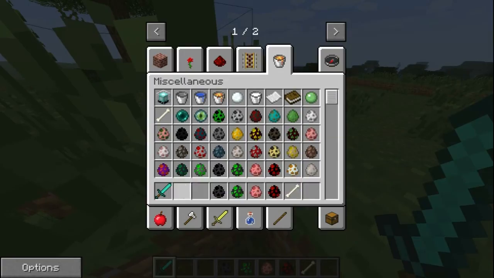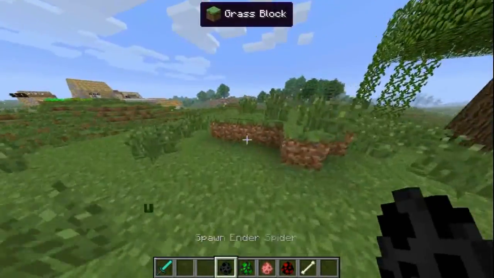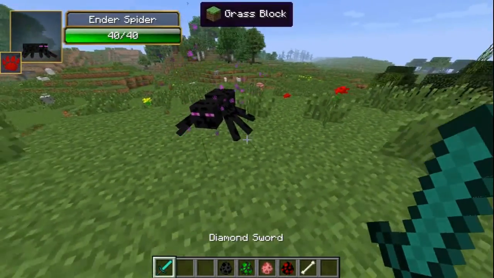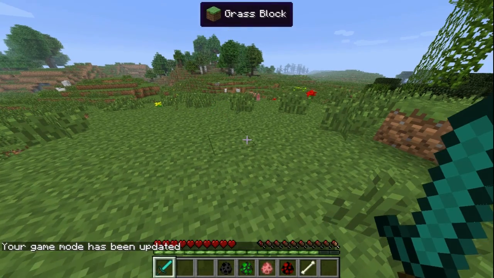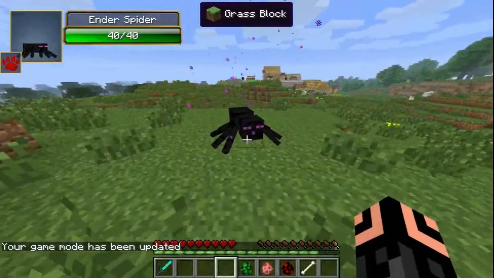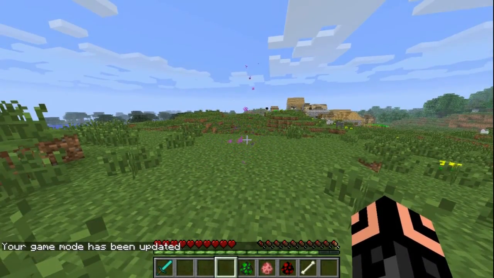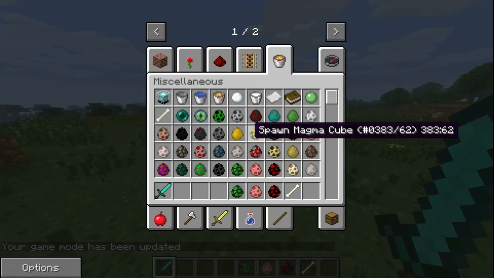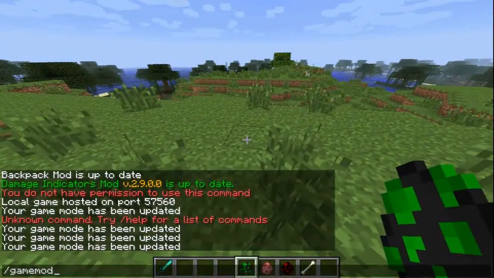Next up, we've got the ender spider. Basically, the ender spider is an enderman who is a spider, and if you look at it in survival mode, it should get aggressive, I guess. Yeah, that's gone somewhere which we'll never see again. Anyway, I might as well just do this in creative mode.